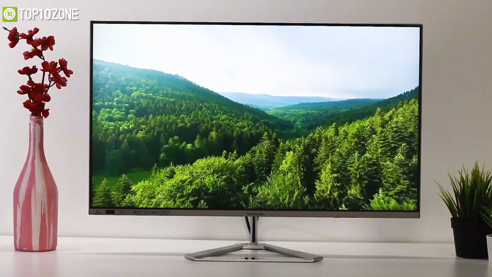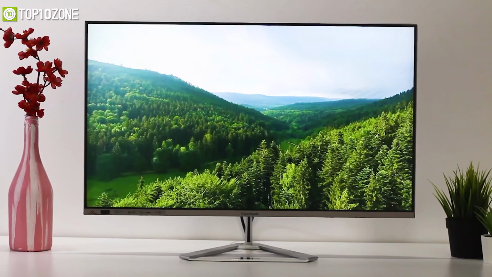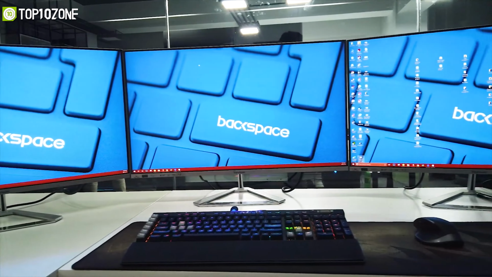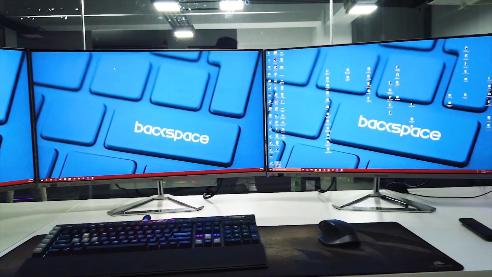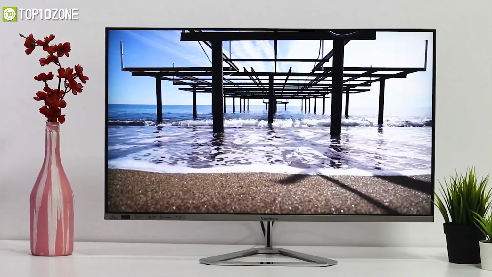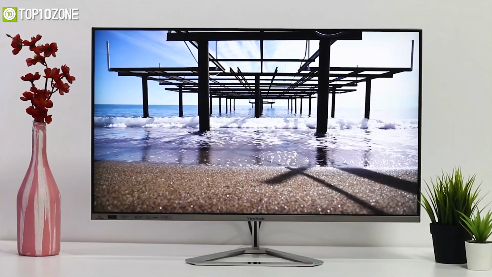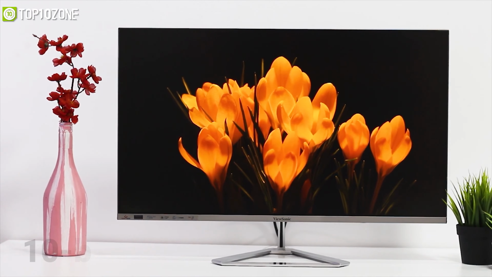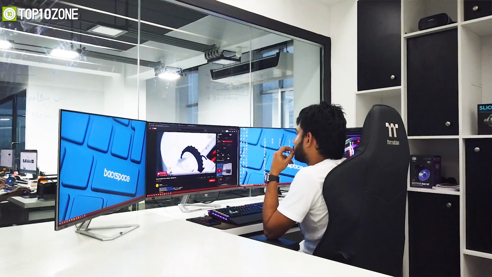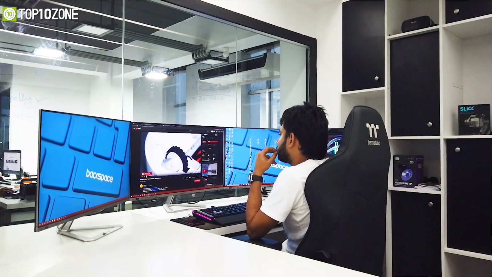Now meet the ViewSonic VX3276, which features an ultra-slim panel along with a fantastic resolution for a more immersive viewing experience, all at an affordable price tag. This 32-inch monitor boasts an impressive 2K resolution that utilizes 10-bit color to provide you with crisp, vibrant detail and allows you to edit your content and multitask in comfort.